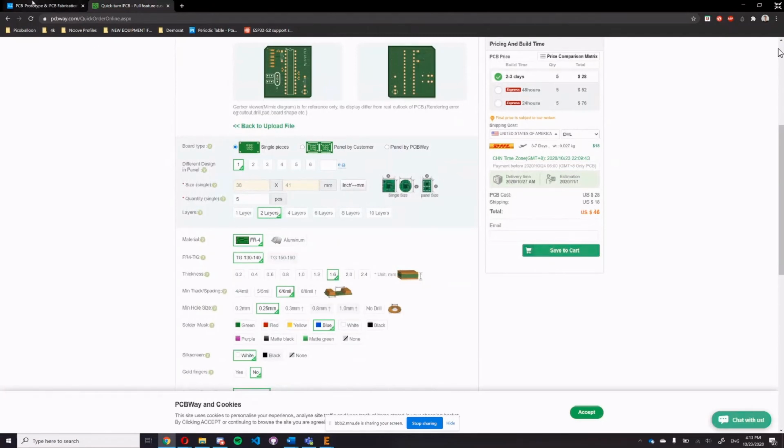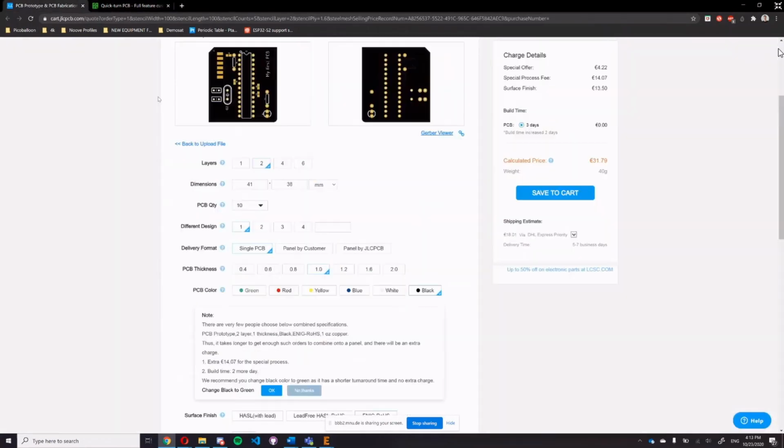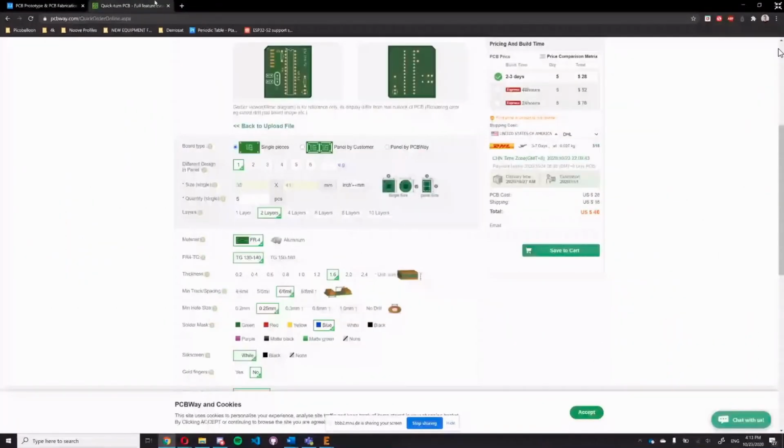The prices are also pretty similar. You can also see the calculated weight. That's very important for Picoballoons. That's basically it.